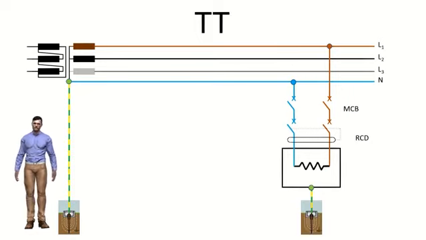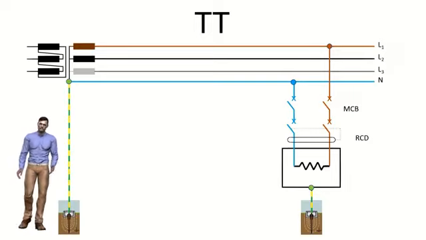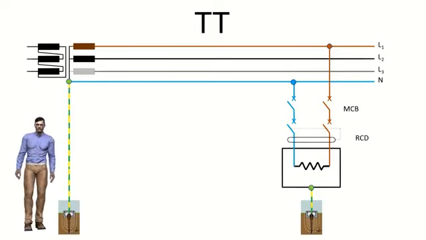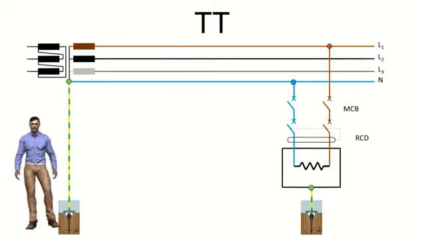Scheme TT. In this type of scheme, both the power supply and the masses of the receiving loads are connected to earth directly, but they are different earths, for example, the transformer earth of the transformation center and the ground of our house. These grounds are physically and electrically separated and use different stakes. In this type of scheme we will find two types of protections at a functional level, on the one hand, protections against overcurrents and short circuits, and on the other hand, differential protections. These two protection functions may be physically implemented either in a single element or in two separate elements.